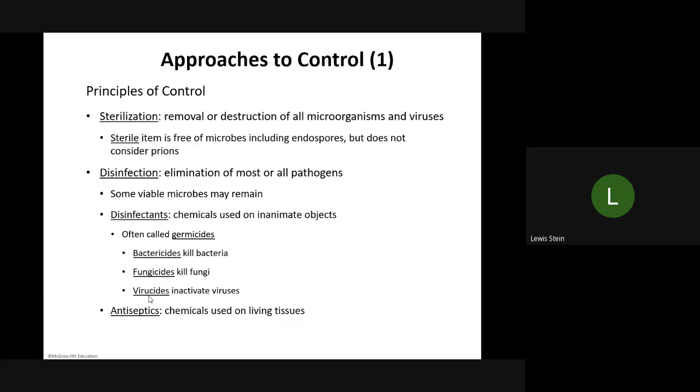It's somewhat of a fine line, but not entirely. Different things at different concentrations can be both antiseptics and disinfectants. Probably the classic example would be hydrogen peroxide, which can sterilize at high heat and high concentrations, but is an antiseptic at lower heat and lower concentrations. I'm trying to give you what the clinical utilization is of things like that.